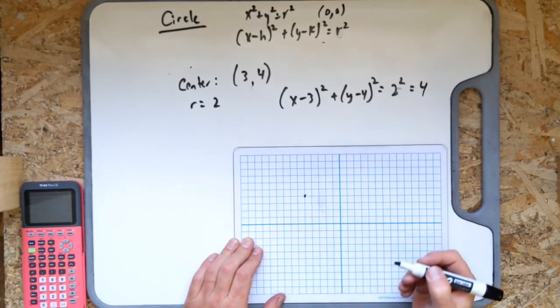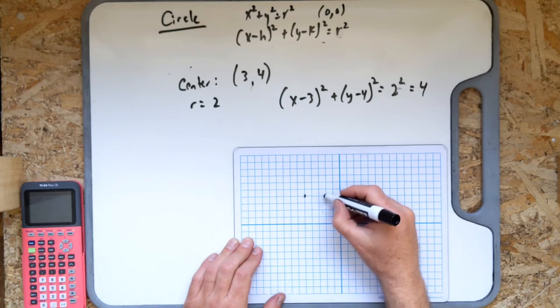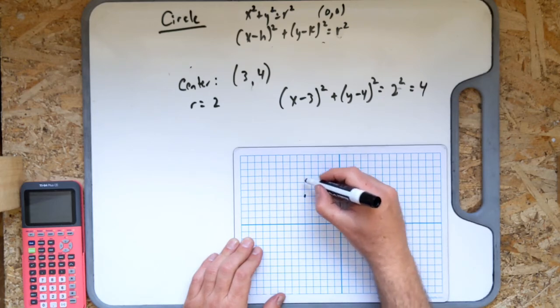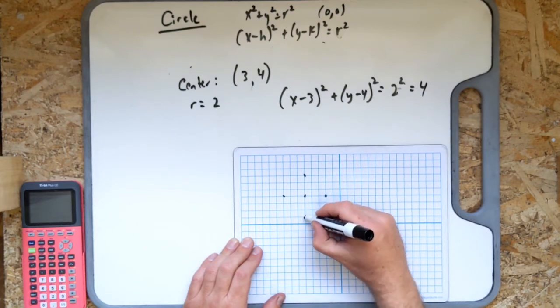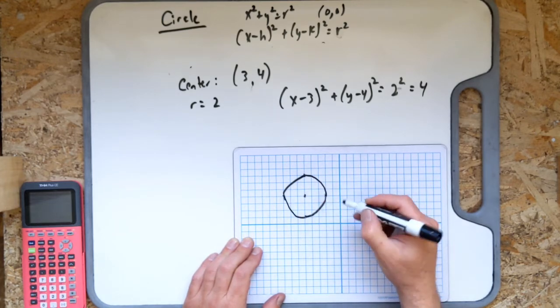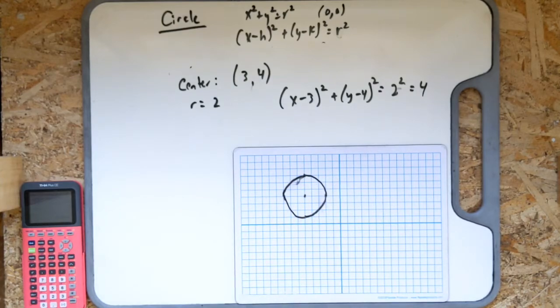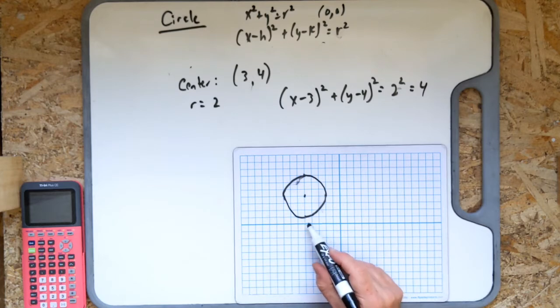Here, actually. And you may not be able to count these very well, so I'll give you the center in a moment. That is very potato-like. Okay, there's my circle. This point, by the way, is going to the left 5 and up 4. Okay, pause the video there, write down the equation.